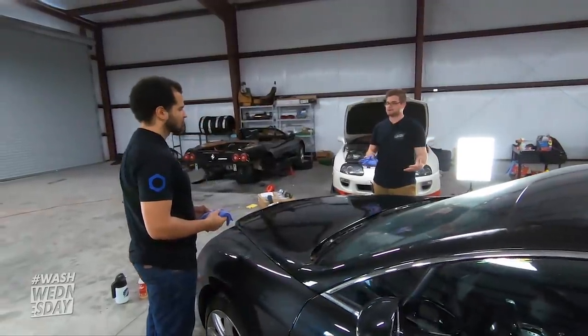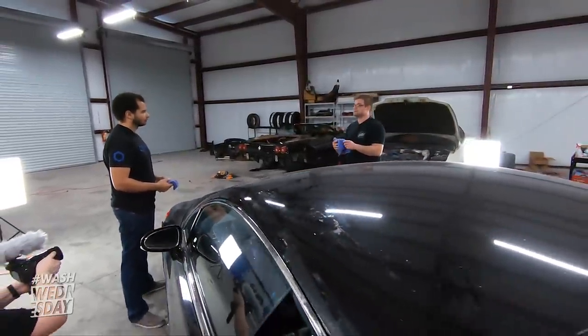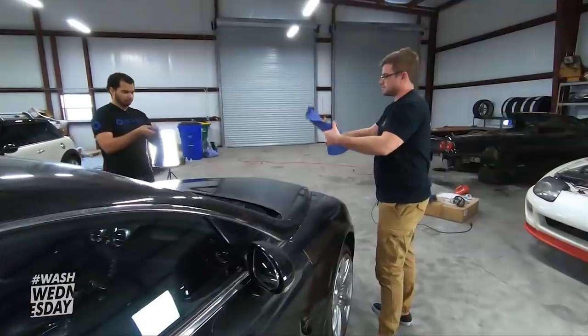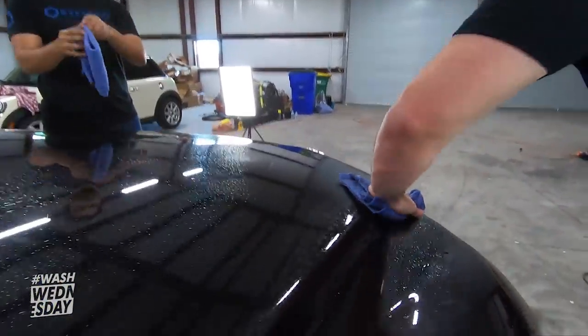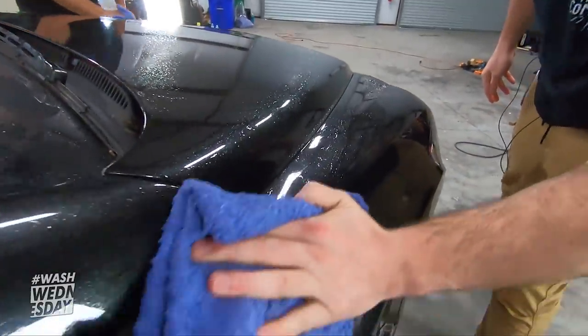We're not applying a ton of pressure here. I'm not scrubbing it into the paint. However, this towel being one of the safer towels for this method, there's not much damage you could do. So flip that, and we have four more sides to work with. Flipping that over, we'll be able to knock out this whole hood here, as well as this top portion of the fender.